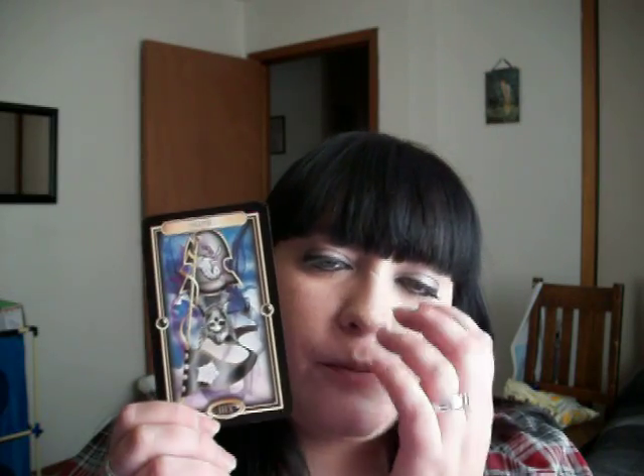The next one I'm going to show you is Death, which is a very misunderstood card. Right side up, it means death and rebirth, the end of something, evolution from one state to another. When you reverse it, it means stagnation, death, purification or putrefaction, an incurable ill person, or a broken marriage.